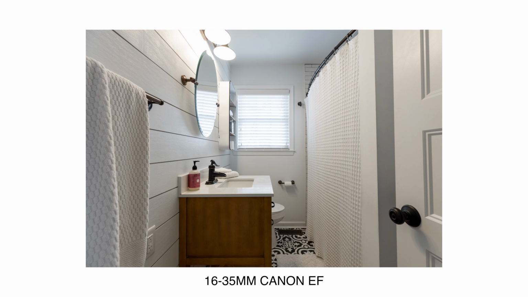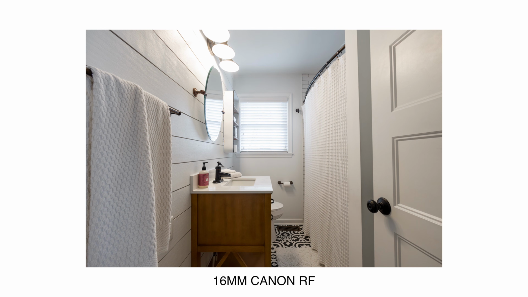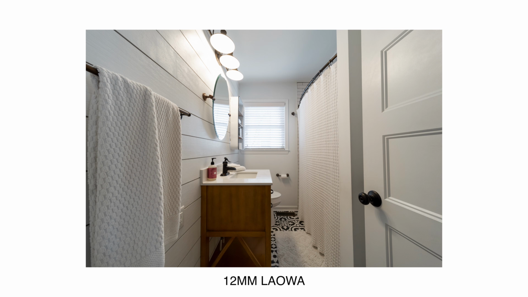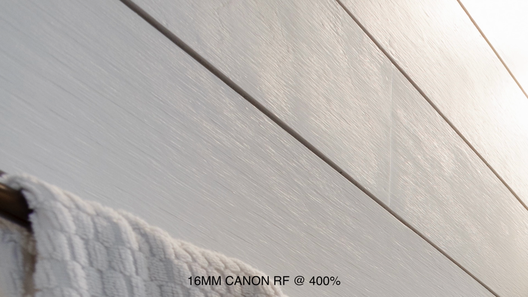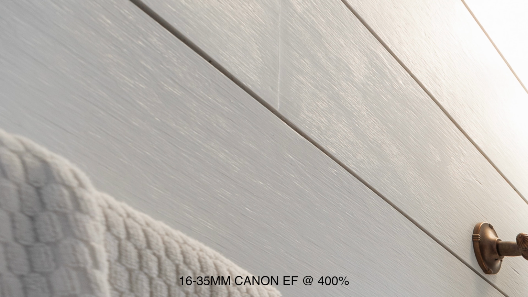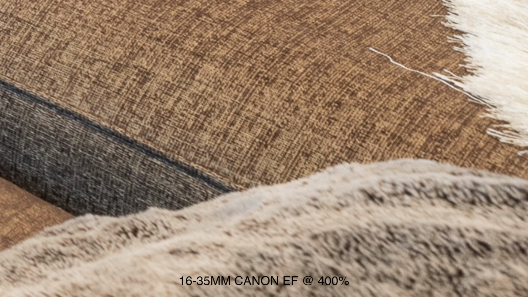So when we're talking about real estate, most people are just going to be seeing these things on the internet. They're going to be seeing them on their mobile devices, scrolling through listings and stuff. And for me, looking at it in that scenario, I honestly didn't notice any big, huge difference, except for obviously the 12mm. It's going to give you a wider perspective, have a little more distortion on the edges. There's definitely a bit of softness on the edges on the RF lens that you should be aware of, but when you're looking at this on a mobile device as the whole image, I can't really tell a big difference, and I think most people probably won't tell a big difference unless you're a photographer.